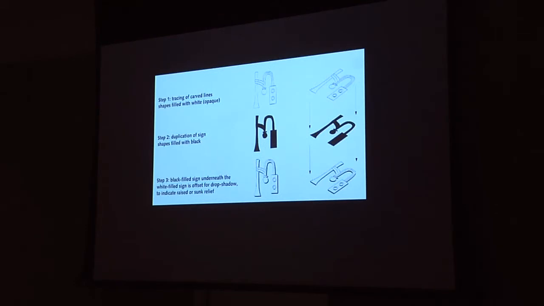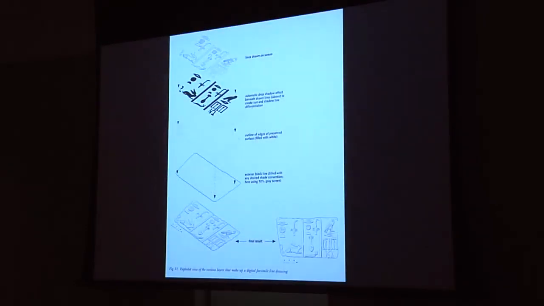When you get to a block or a fragment, it gets, of course, more complicated, and so you've got all of those pieces. On top, the white-filled hieroglyphs. Below, the shadow effect. Then you've also got the preserved surface area at the top of the block surface, and then the block line around the edge, and put that all together, and I don't know if it's really blown out there, but on the right, hopefully you can see what the final result is going to be.